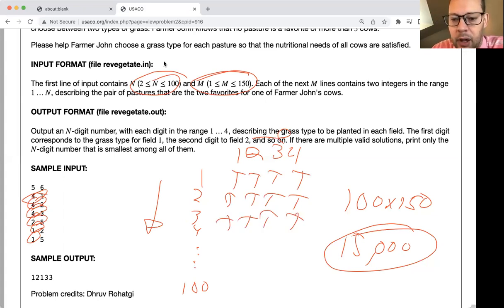And then as we go through and assign, we'll say, okay, so my I variable will start I equals 1. I'll iterate through these 4 values, checking to see what's the first one available. In this case, it's type 1. And then I have to iterate through all these, finding every one of my pairs that has a 1 either as the first or second value. And whenever I do, whatever the other value is, that one has to be marked as false for that particular type that I just assigned to that particular grass type. And if I do that, I'm well within time complexity.